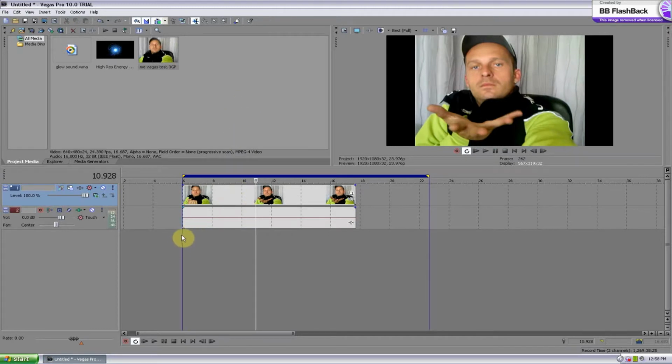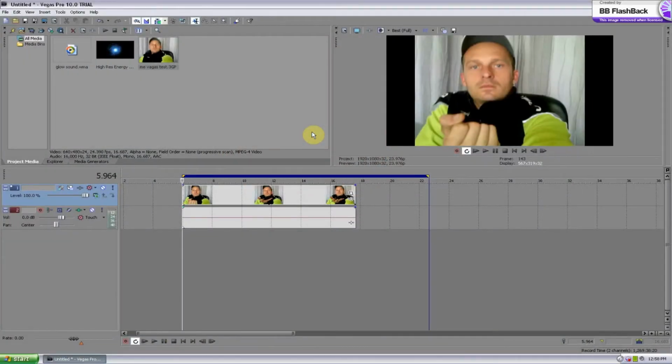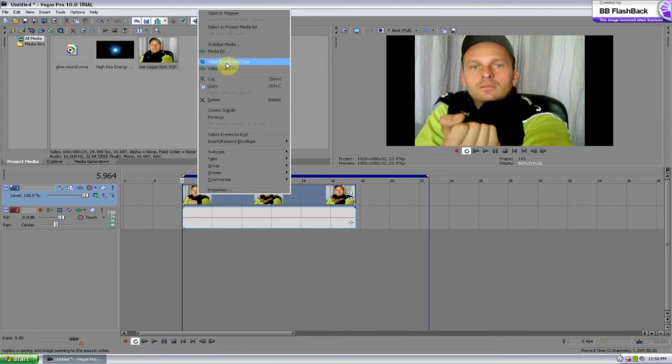Now when we go back to the very beginning of the video, as you can see, the aspect ratio isn't correct for the size of the video and to look what it will actually look like when you render this, you click the video preview on external monitor. When we click this, all the size is just not right. So we're going to press the escape key to go back, and now we're going to right click on the actual video footage itself, and we're going to go to video, event, pan and crop.